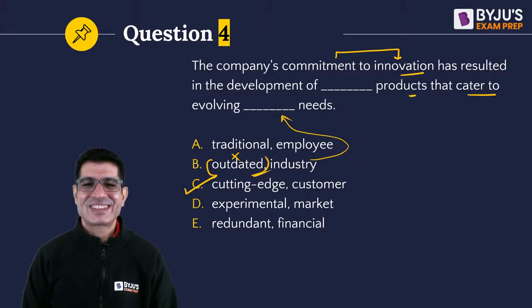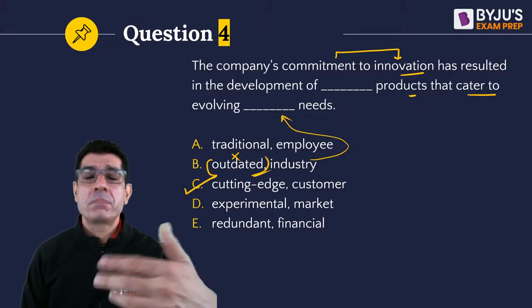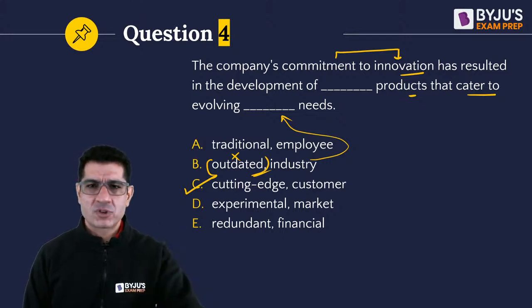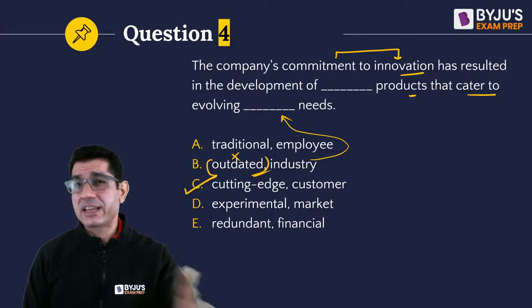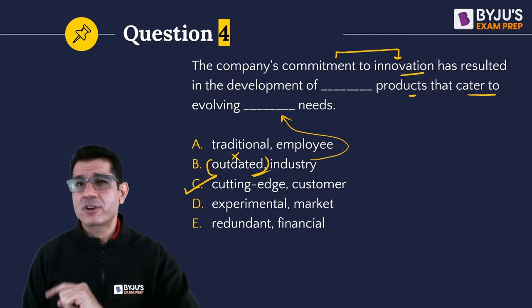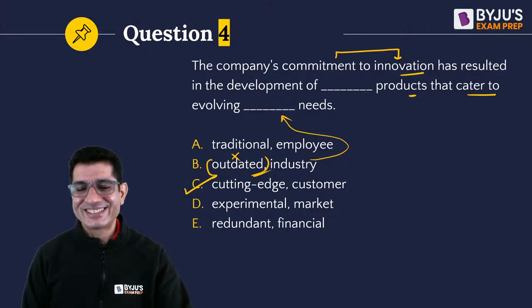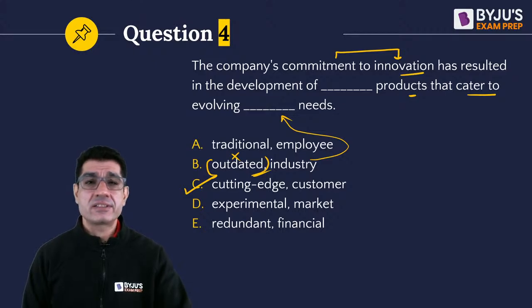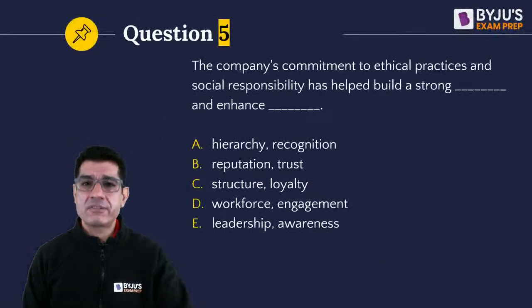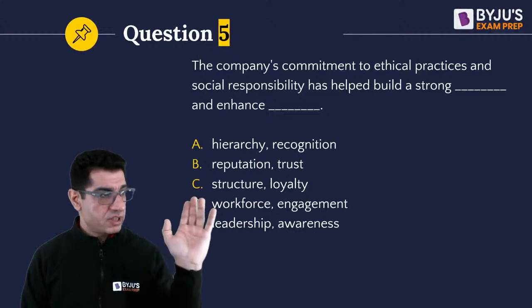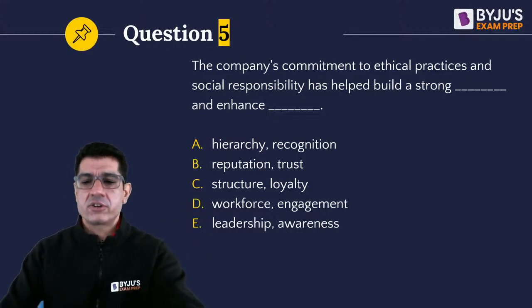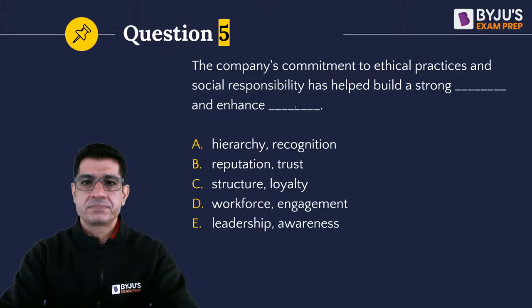So, if I were to compare C with D, C will still be superior. So does innovation lead to experimental? Experimental does not have that kind of positive connotation that we think it has. Okay, so C should be the best answer here. And with that, let me dive into the next question. It's there on your screen. Go ahead and share your answer with me.